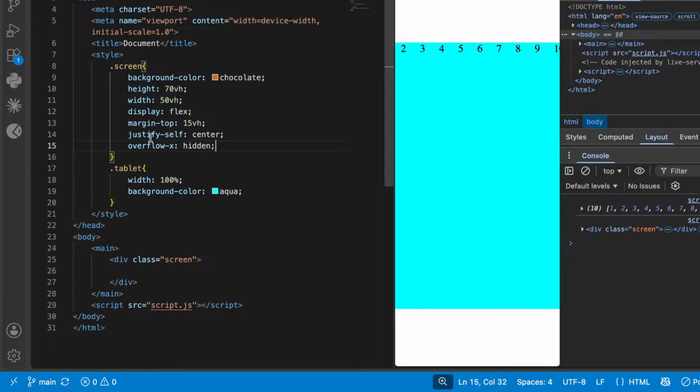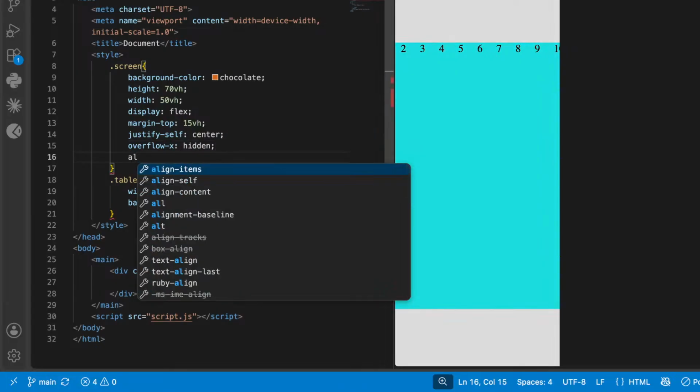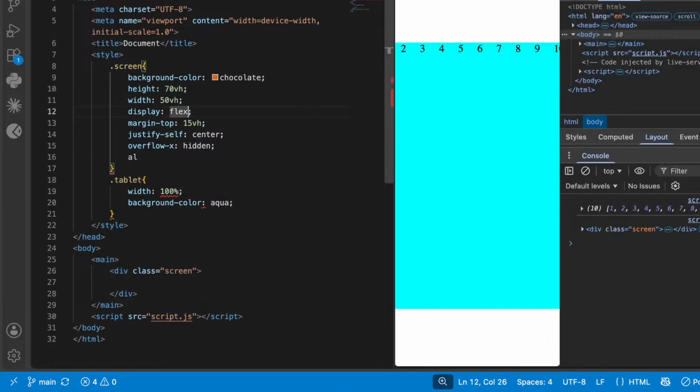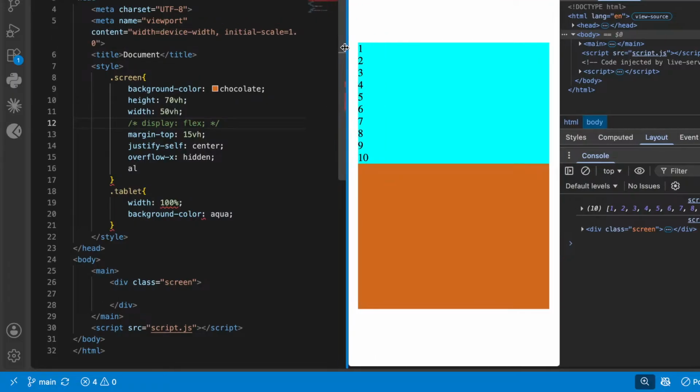Tablet, right? Display flex, overflow, center, align. Rather than this, what is the data here now? Let's see the data. Okay, now it is in this form.